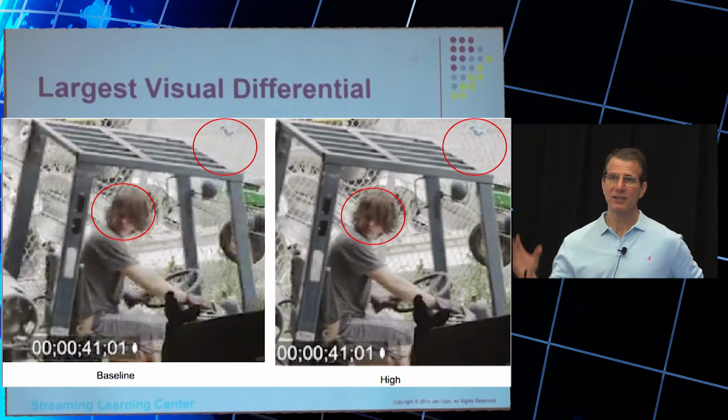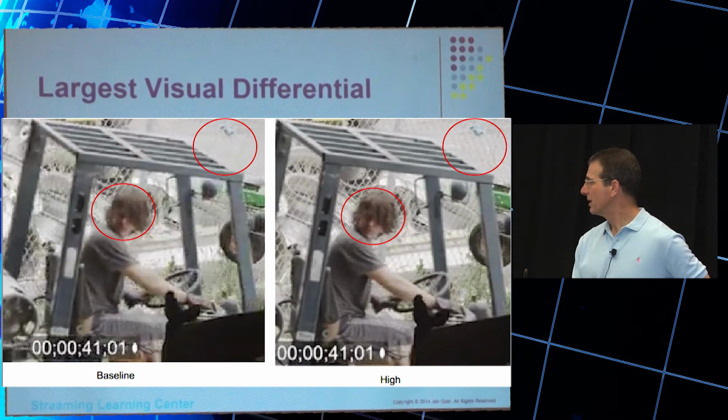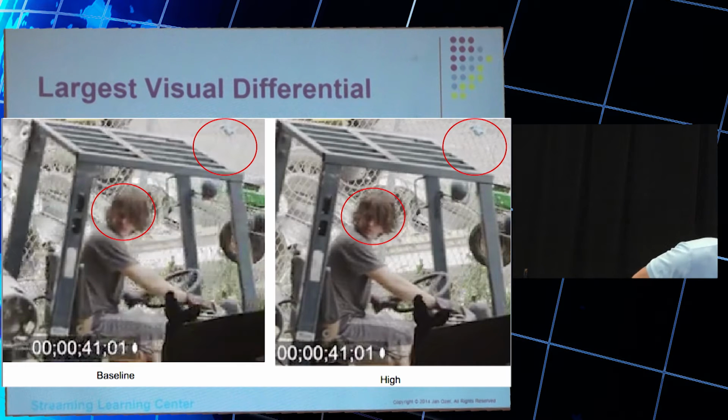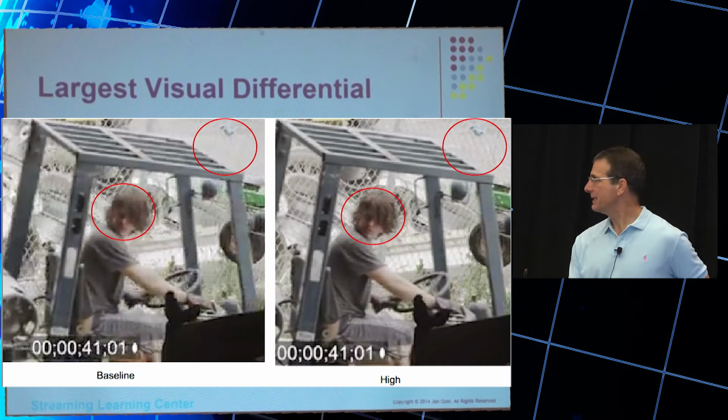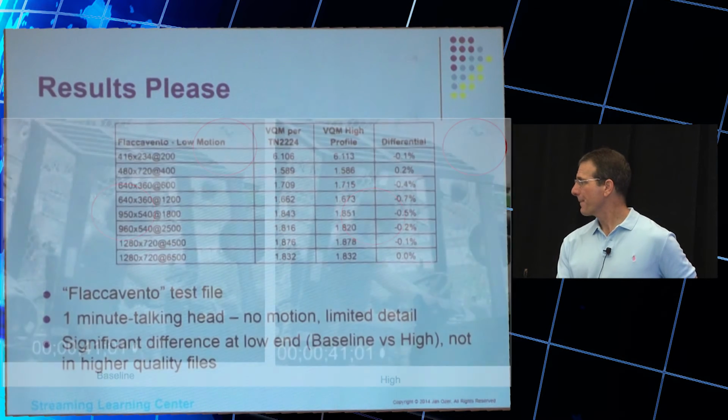And again, you can download the handouts. It's going to be much clearer on the PDF. It's probably not so clear up here, certainly not clear on the printed handout. But you'll notice that there is some detail loss here versus here. And the face of the forklift driver is a lot worse off here than it is here. So there are noticeable differences in quality.